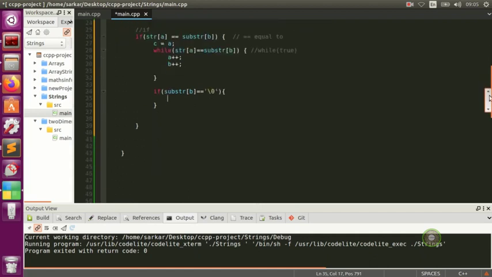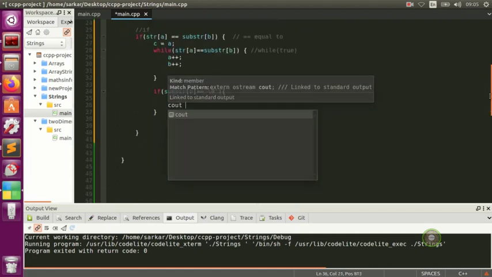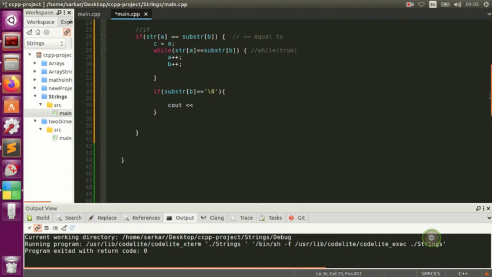So we put a cout, then we put a nice happy message. We say, yay, your given substring is located at position.